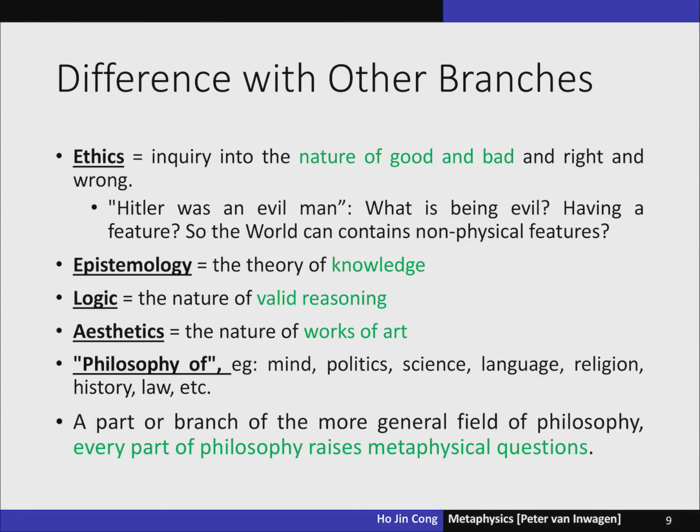Metaphysics is a part of a more general field of philosophy. There are some more branches in philosophy, for example, ethics. It inquires into the nature of good and bad, but it has some implications for metaphysics as well. For example, if we claim that Hitler was an evil man, what do we mean by being evil? Does it mean having a feature? So does it mean that the world can contain non-physical features, such as being evil? Another area is epistemology, which is the theory of knowledge, and logic, the nature of valid reasoning, aesthetics, the nature of works of art, and many, many more, such as philosophy of mind, politics, language, law, etc. The most important thing is that all parts of philosophy raise metaphysical questions as well.